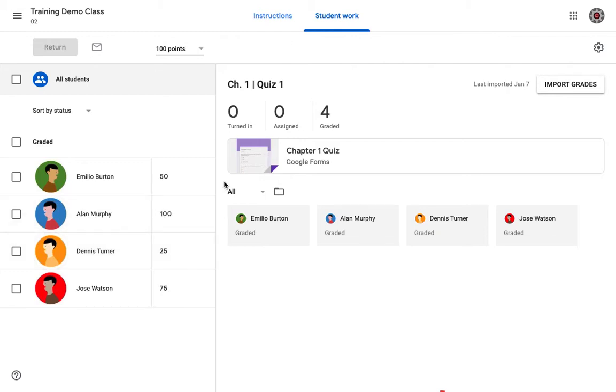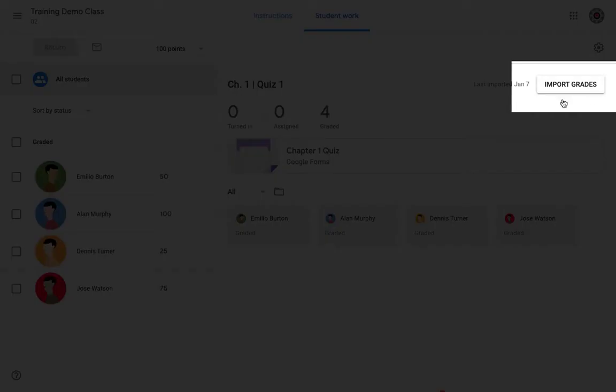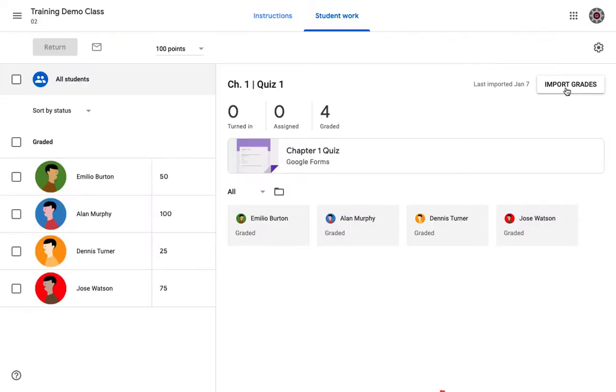All right. So if you didn't enable that feature, you would have to manually go in and enter their scores here. But because we did, all we'd have to do is click Import Grades. It pulls the results from Google Forms and it puts them right here for us. All right? Now Google Forms, you can only do multiple choice. Oh no, you can do multiple choice. You can do short answer. You can do long answer. You have some flexibility there.